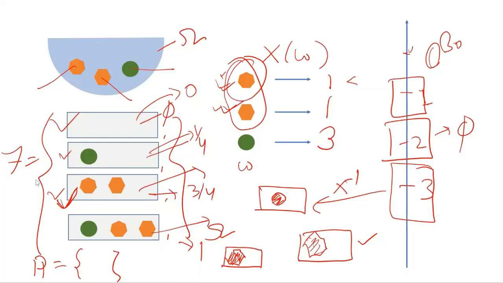It doesn't have to distinguish all outcomes which are distinguishable in F. For example, in this sigma algebra, green and red marbles are distinguishable. But here, if I assign green also to 1, I am not distinguishing between orange and green. This will still be a random variable because you can see now the pre-image of 3 will also be 5, and the pre-image of 1 would be the complete omega, because all outcomes map to this, and this omega is still in the sigma algebra.